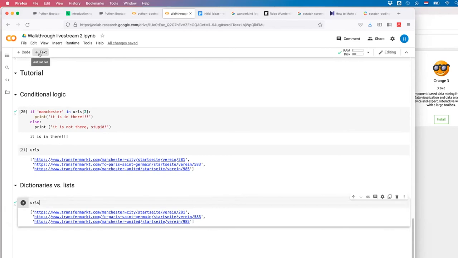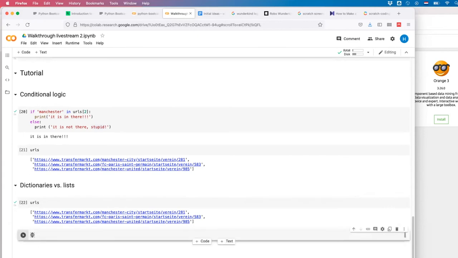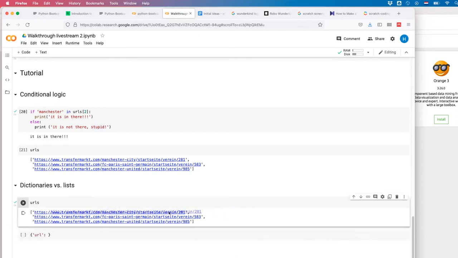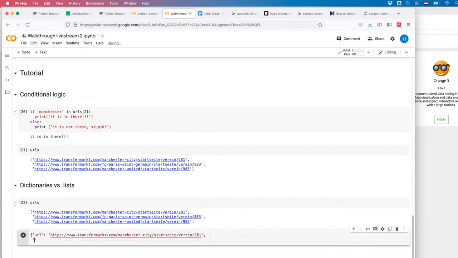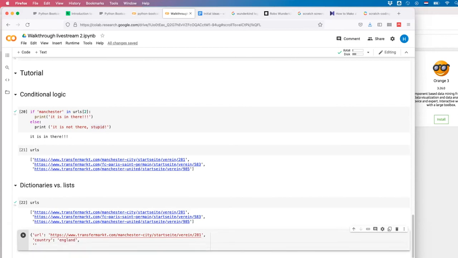And dictionaries look a little different. So what we can do is we can add code, and I'm constructing this right now. You can use, for example, the URL is, and you need to tell me whether they play. Or maybe the first thing that I can store safely without revealing that I don't know anything about football is that I could attach a country attribute, for example. Country is England. And Champions League, are they playing Champions League or not?